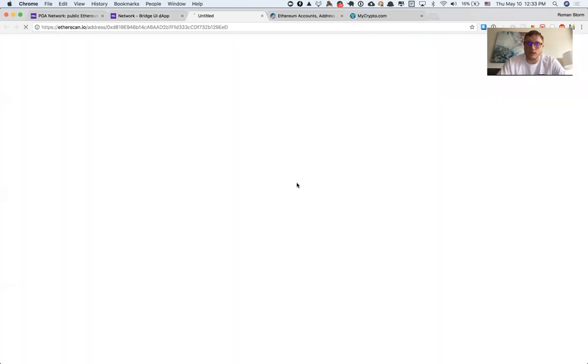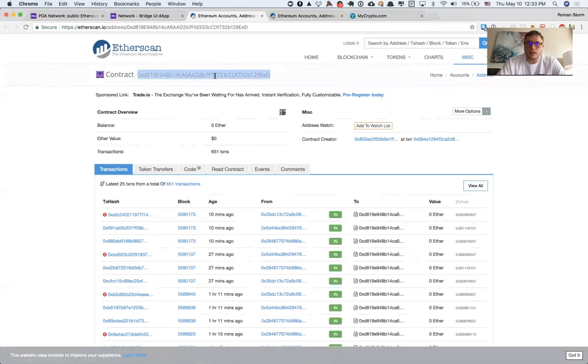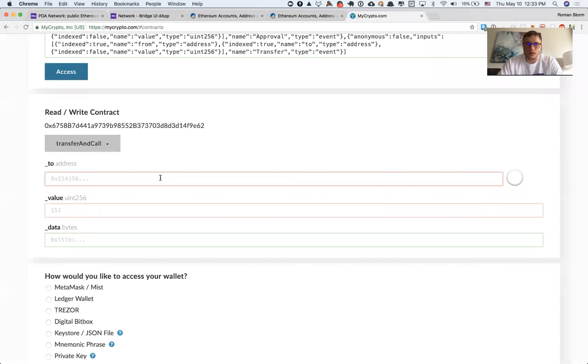If I click on this, this is the address that I need to put into mycrypto.com. The value is how many tokens I want to transfer back to POA network. This value has to be in gwei.